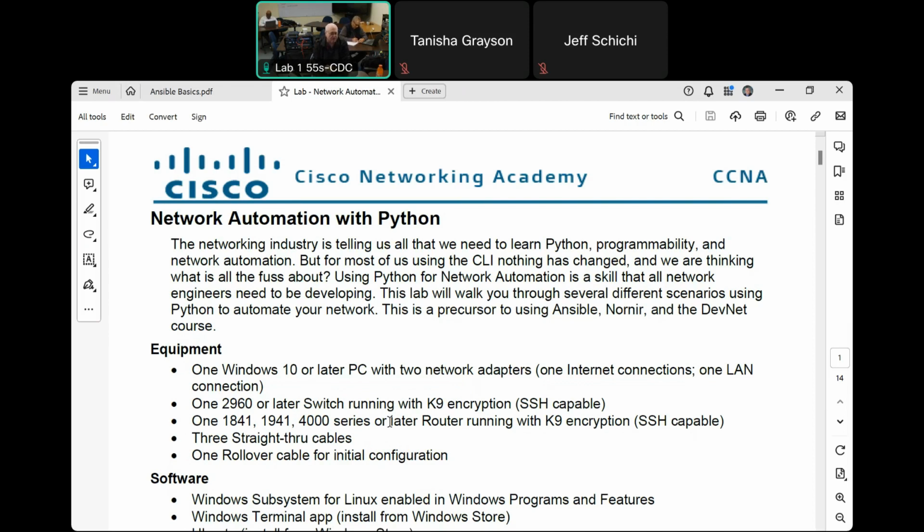You really should be running version 15 of everything, at least version 15. If you've got 2960s, that kind of stuff, version 15.0.2 is probably the latest version you can get. But if you have later equipment, you might be able to get more from the routing side of things. The 4000 series router that I have, I'm running version 17.6 or something like that, whatever their latest version is.